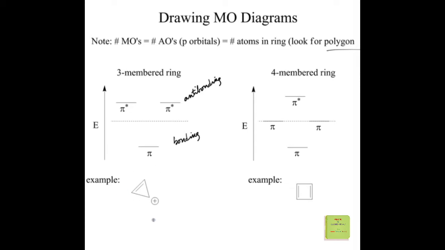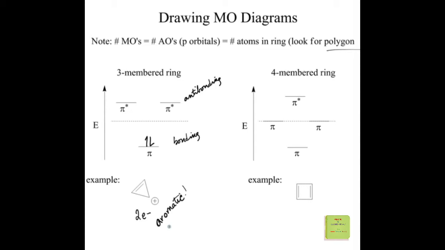Let's take a look at this example and fill in the MO diagram for this molecule. How many electrons does this have in the p orbitals? It has just 2 electrons, so we put those down in the lowest energy, and then we're done filling in our electrons. Now, looking at this MO diagram, would you say this looks like an aromatic system? It has just 1 bonding orbital that is full, therefore it's aromatic, because just like benzene, we have filled bonding molecular orbitals.